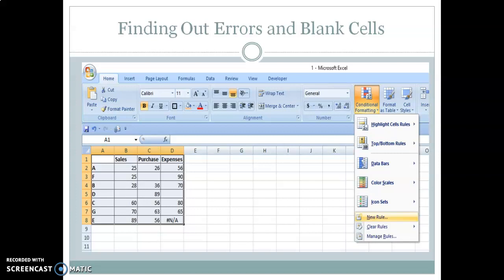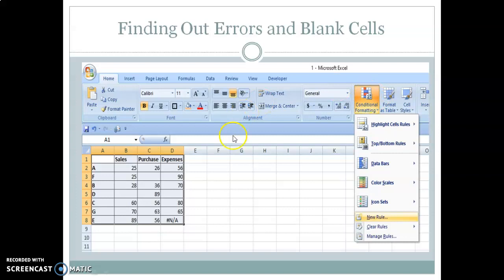Now, there is a very important feature of conditional formatting, finding out errors and blank cells, right? So, if we have a huge data and we need to identify where the error is, our result is not coming properly, so we need to identify the error or if some value is missing. Again, there is a way with which we could find it out.